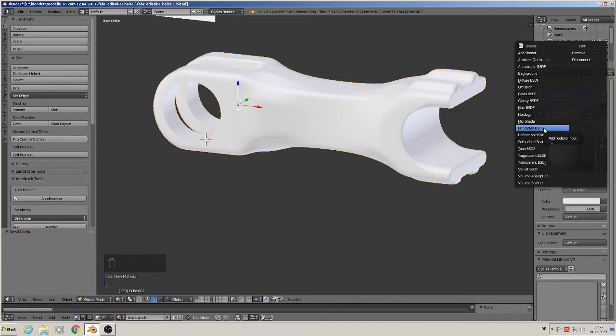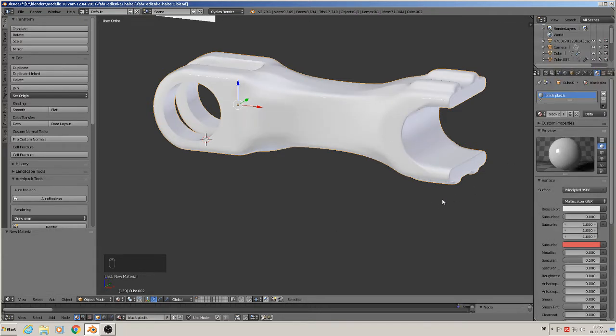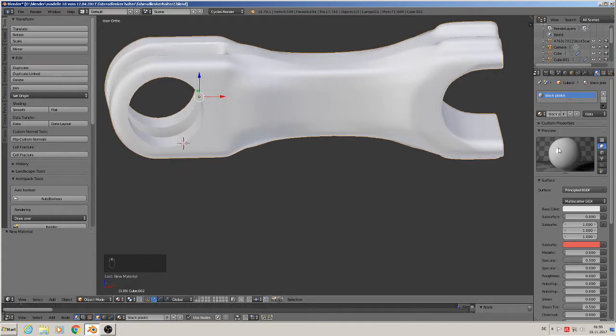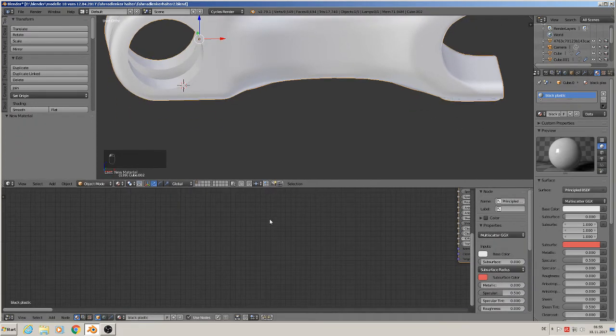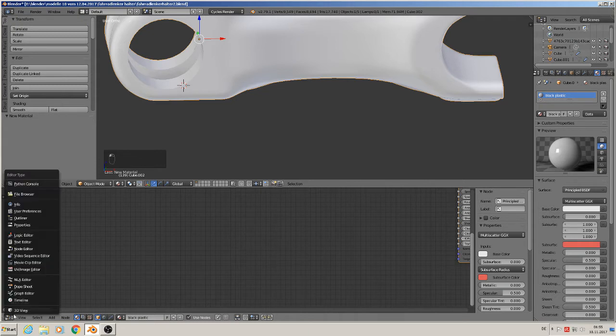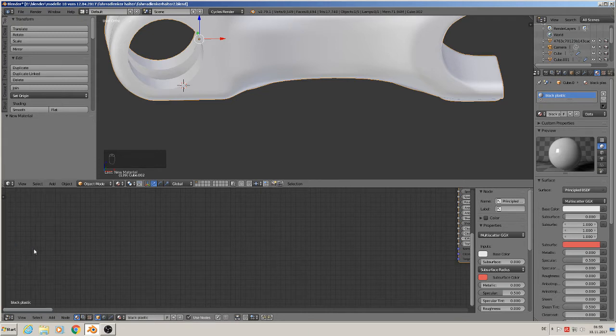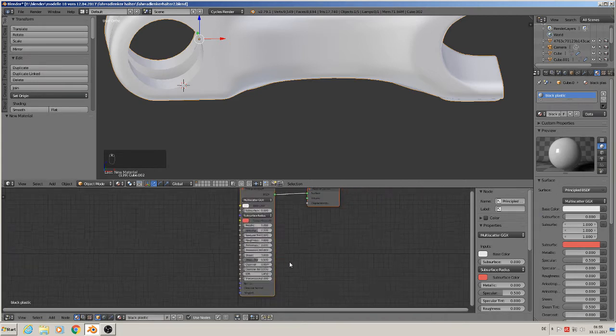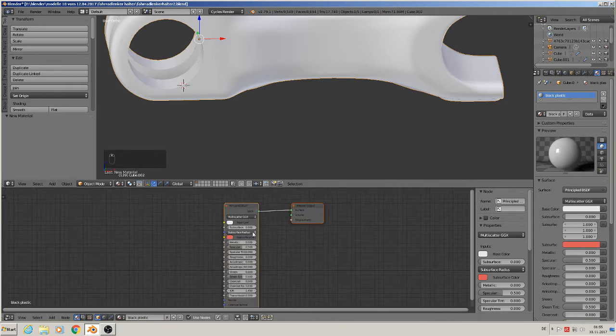the principled shader. It makes it look a little bit better. Then we see here, we have a close point, and it looks more like marble or something else. So we have to change that. And here you can select what you will see in this window. So we need now the node editor. Each material has nodes. So in this case, our material has the principled shader and the material output.